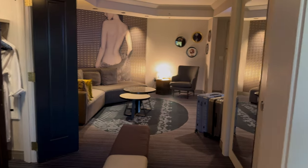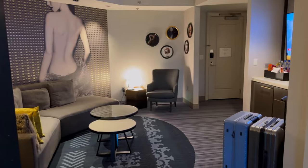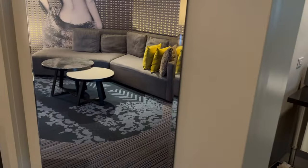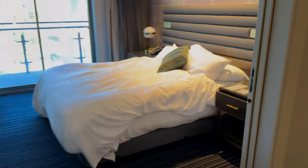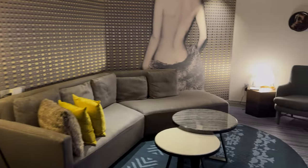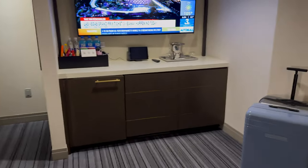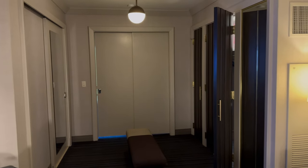You have just seen the bedroom part that I filmed earlier in the stay, and that really brings us to the end. A couple of things to point out as well — you can lock off the bathroom with the door here, and you can also block out the bedroom with this door. So if you do want to separate yourself and just have some time in the lounge, or if someone is sleeping, you can at least lock yourself away in there. It does of course then get quite dark.